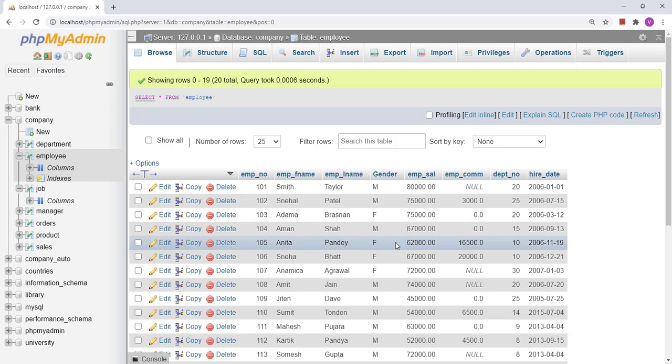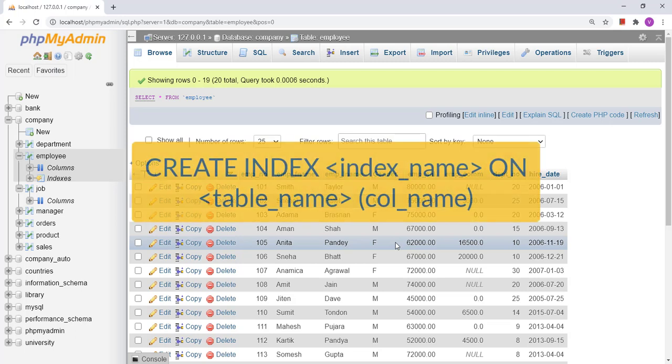So to create an index, the syntax is: create index, then the name of the index, on table name, and in brackets we need to provide the name of the column. So this is the syntax of creating an index.